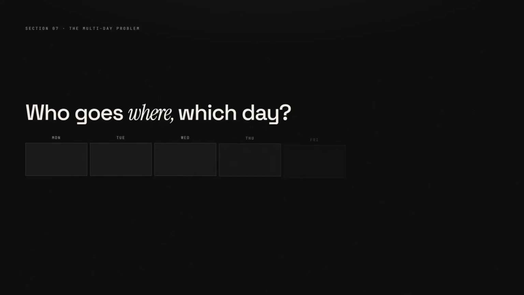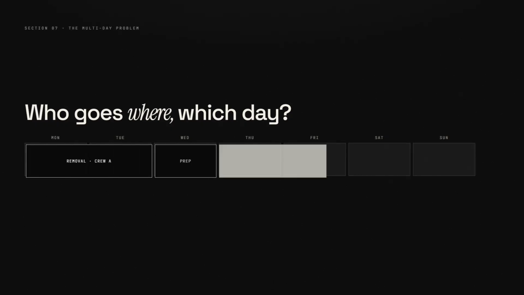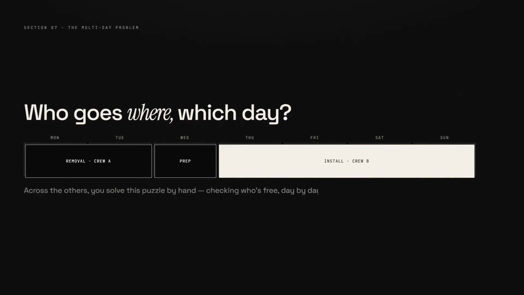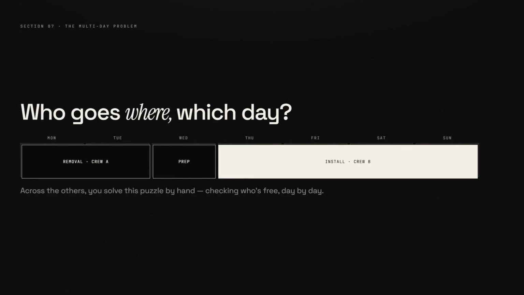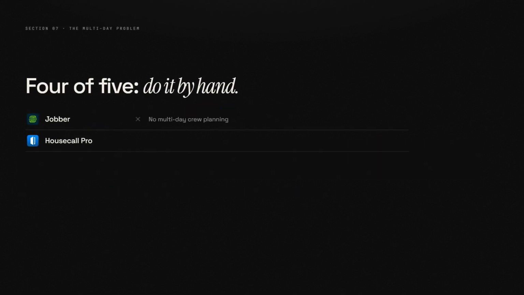Now when you're doing multi-day scheduling, figuring out who goes where is always a challenge and a lot of manual work, because first you have to see that, hey, this is a 7-day job that we need to go day 1, day 2, day 3, day 5, continuously 7 days. Day 1, I need these 2 people to do the removal. Day 2, another 2 people who are experts might go to do the installation. So you need to figure out days where simultaneously all these people are available.